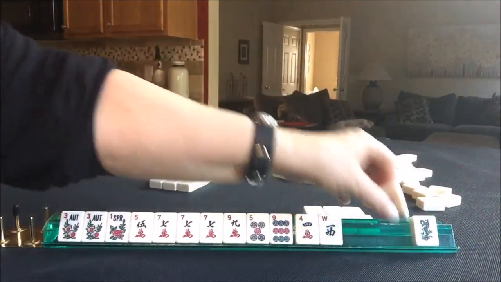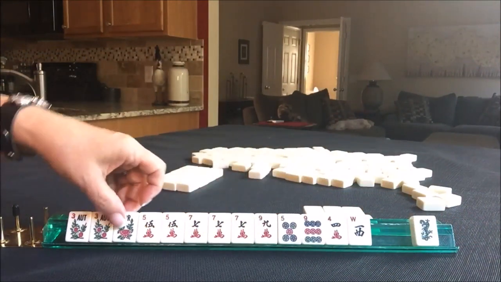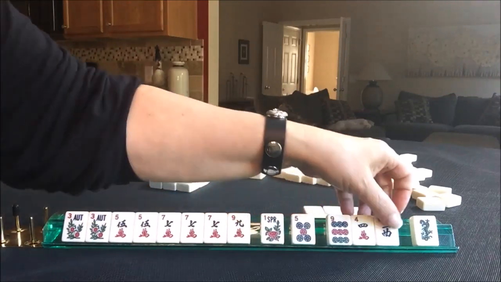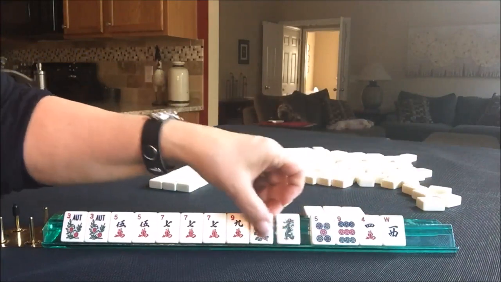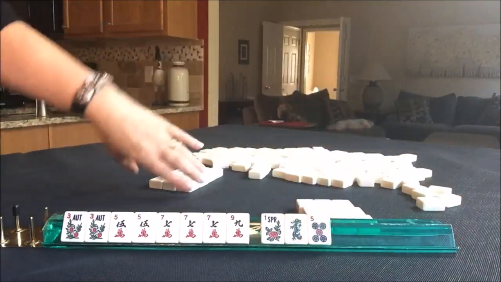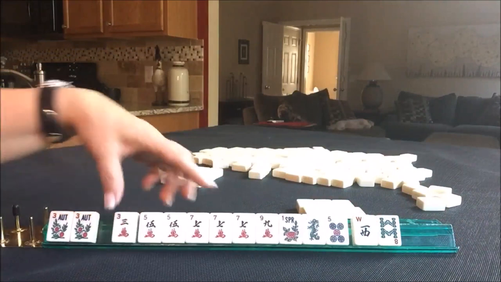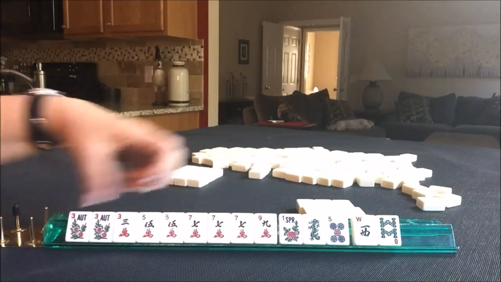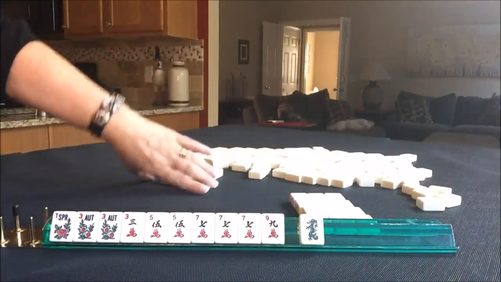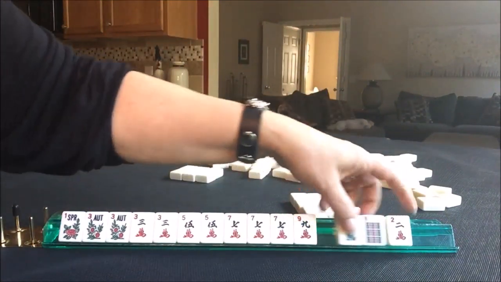Flower, five crack. 579. We only need two flowers, I think. Yeah, we don't need this, really. So, let's pass these three. Ooh, there's a three. Maybe we could play 1, 3, 5, 7, 9. Let's keep it. Why not? Let's pass these three. There's a three. Let's pass these three.